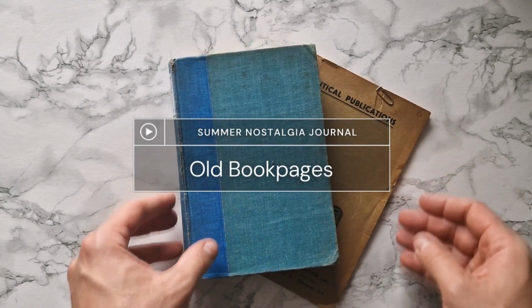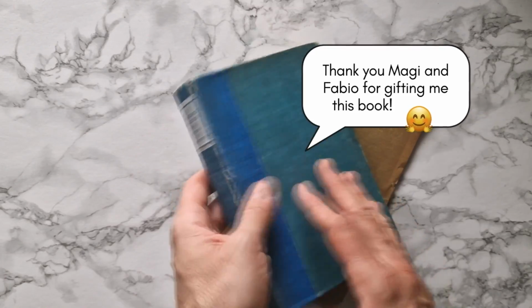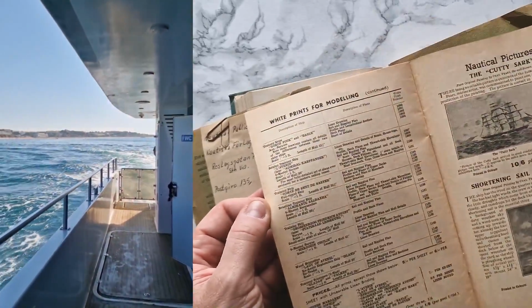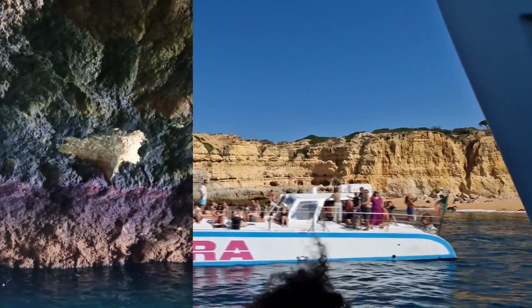Talking about adding a feeling of nostalgia to your journal, a great idea is to incorporate scraps from old book pages. I chose two nautical themed books to decorate the pages dedicated to a fun boat tour that we had along the coast of Algarve.